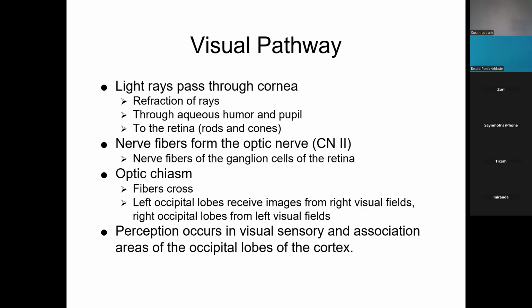The double image projected from different angles by the two eyes provides a wider visual field. The fields actually can overlap, and that gives you that depth perception. There are impulses being sent from the ganglion cells in the retina. This is all being controlled and works in conjunction with the optic nerve, cranial nerve 2. These impulses then leave the eye at the optic disc in that posterior portion of the eye.